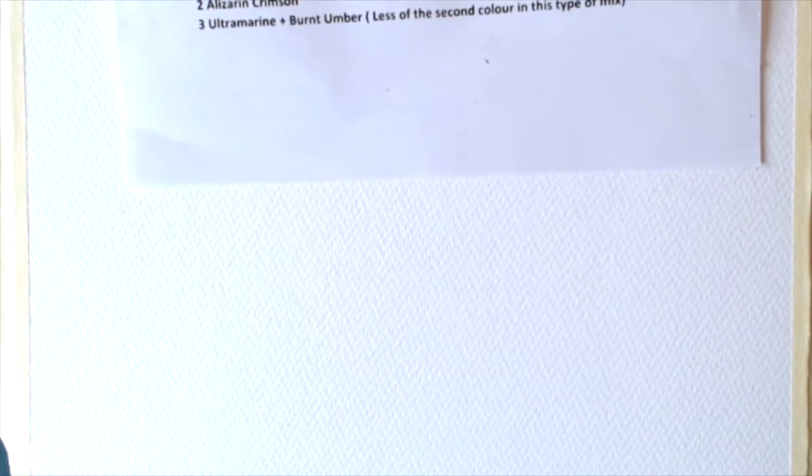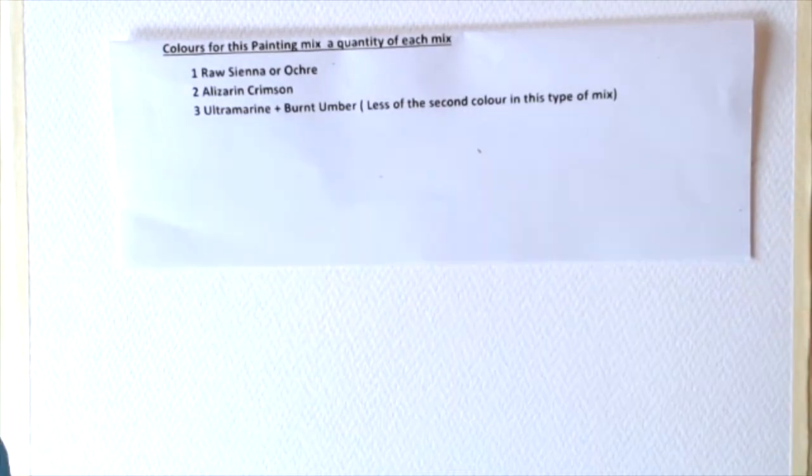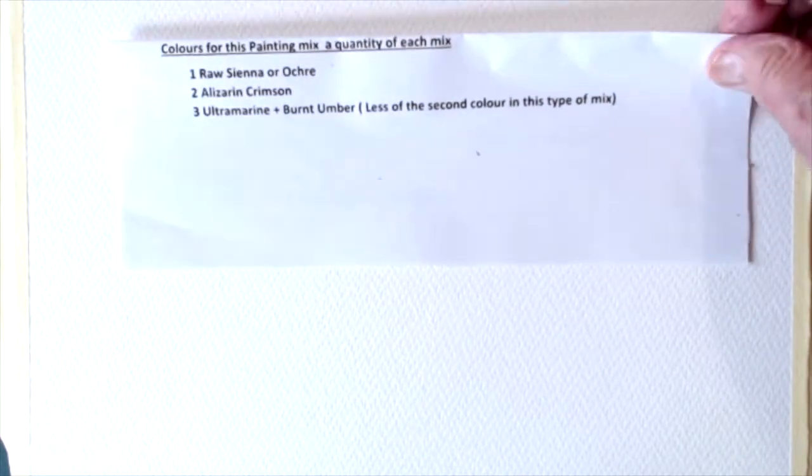This time I thought we'd try something slightly different. There's no sketch for a start, so you can't go wrong. All I've done is I've put your colours up there, which is raw sienna and ochre, alizarin crimson, ultramarine plus burnt umber, and less of the second colour, which will make it more bluey. That's all we need to start with. So once you've got your colour mixes, let's get cracking, shall we? I'll move that now, and then off we go.